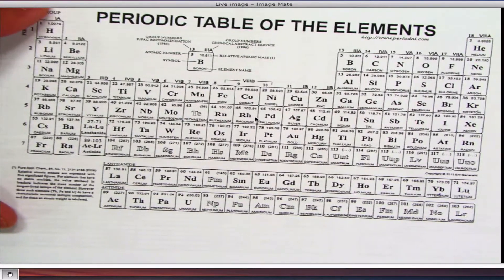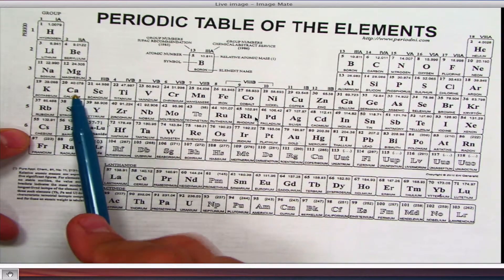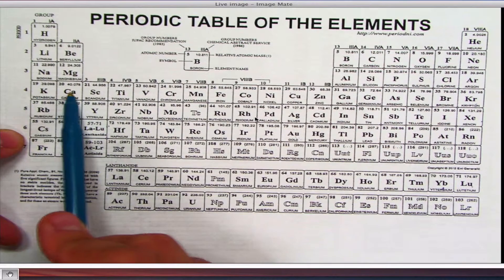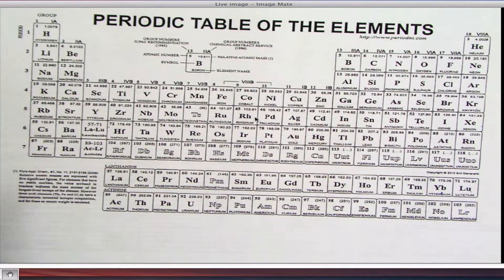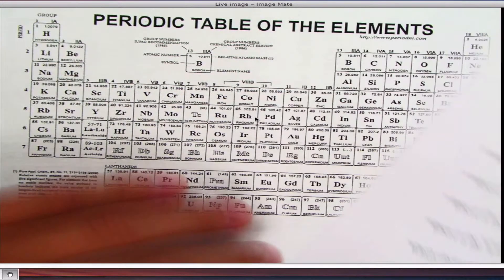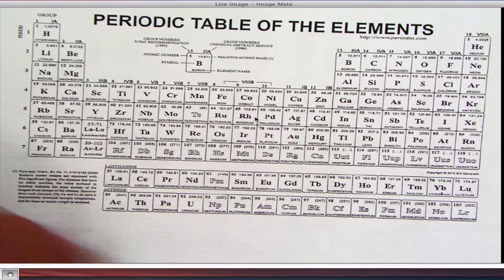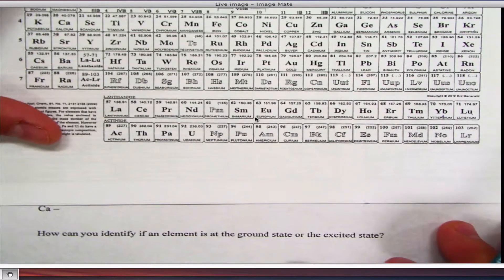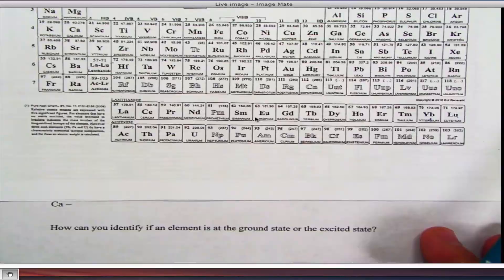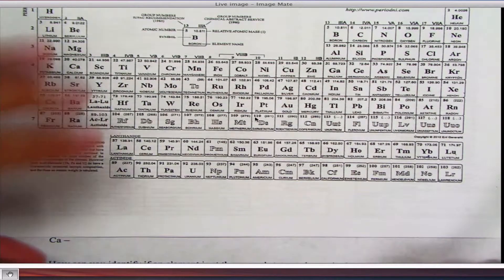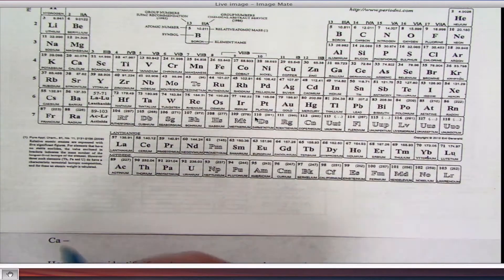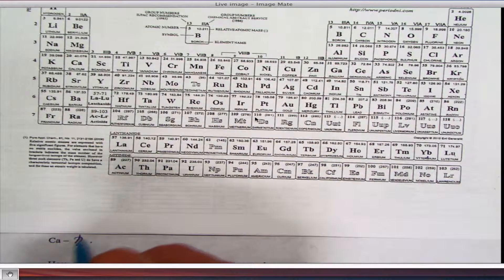So calcium is right here. Not going to be as long. So it ends in the S block. It ends 4S2. So I have to write everything that's above that 4S2. And remember, this is going to be difficult. It's probably going to be the harder ones of things we're going to do. So let's do that one. So let's check out calcium here. So there's calcium right here. So calcium. Hydrogen is 1S1. Helium is 2S2. End of the row. Write it down. So it's 1S2.